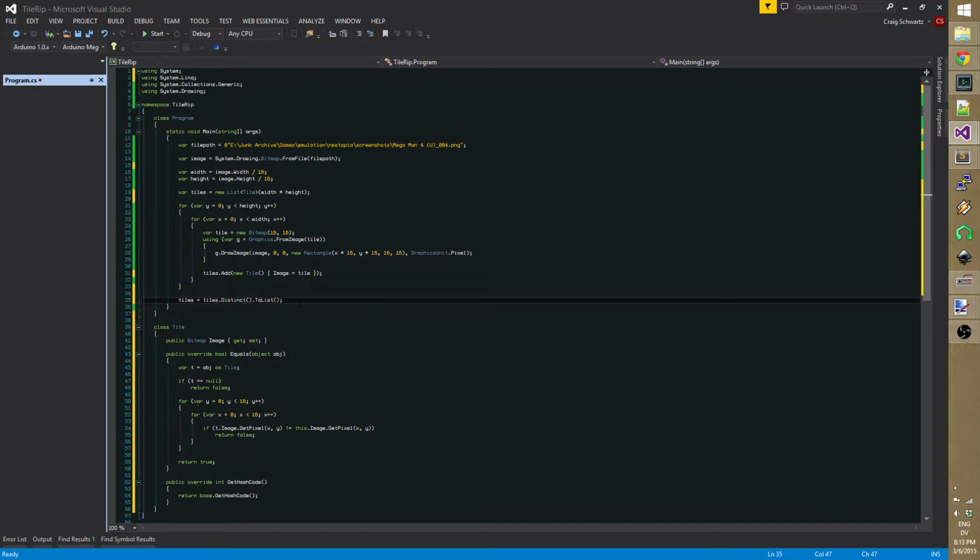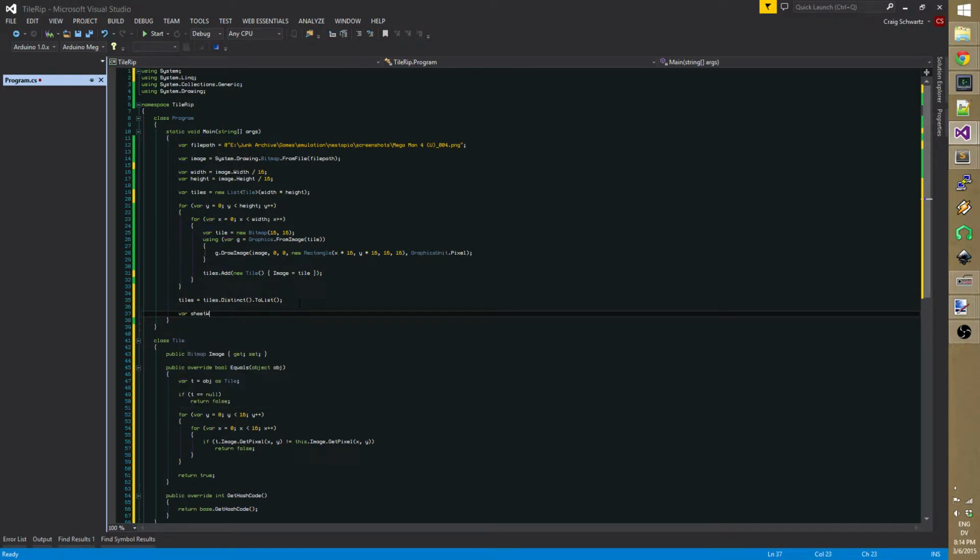Yeah. So I'll take the floor of the square root of the number of tiles, and that's one side. Our sheet width equals... there's no reason to use floor when you're just casting to an int anyway. Math.Sqrt of tiles.Count.